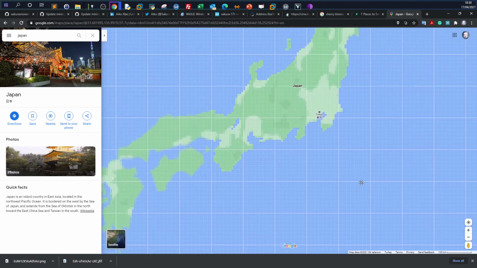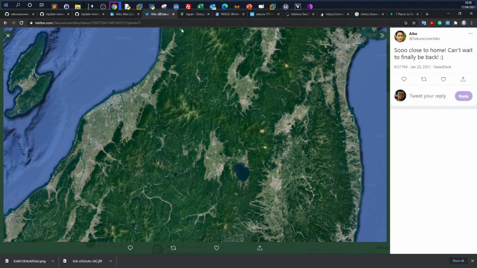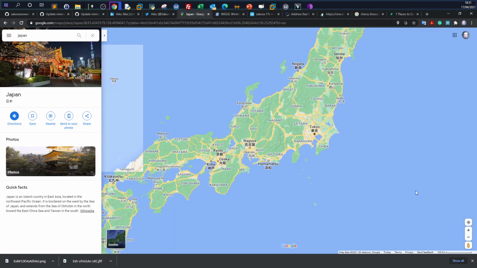Let's take this to left and compare. See, where is this lake?